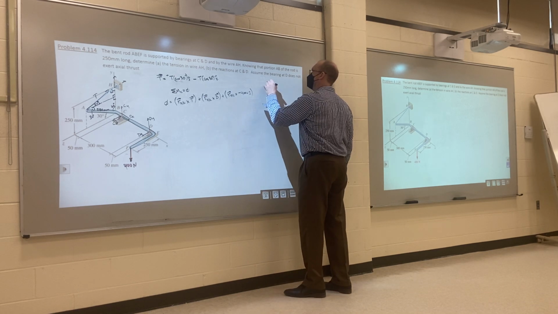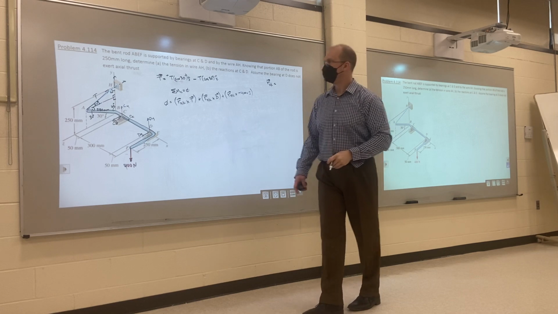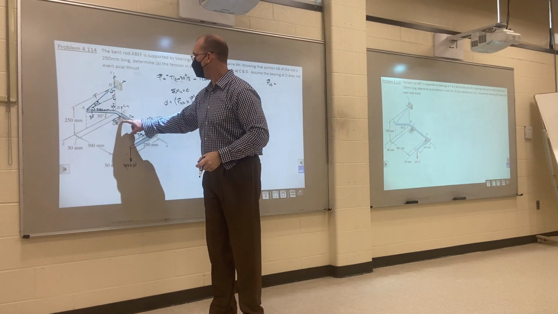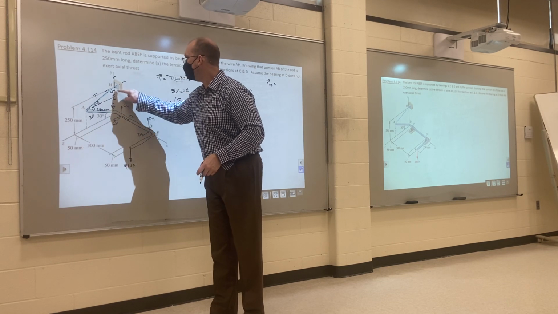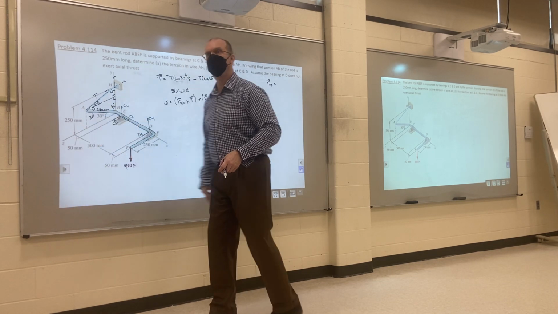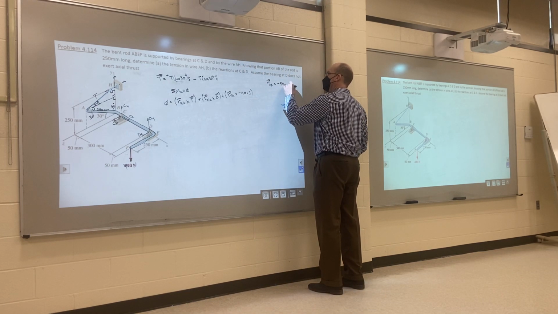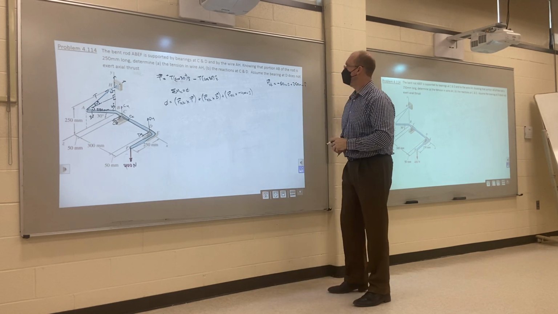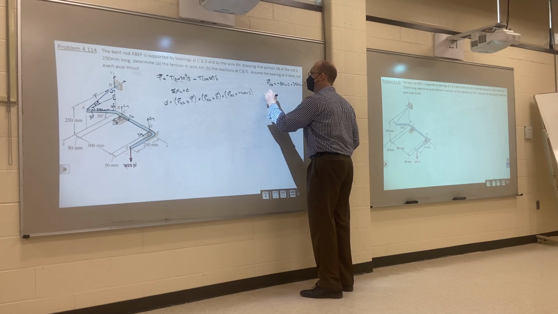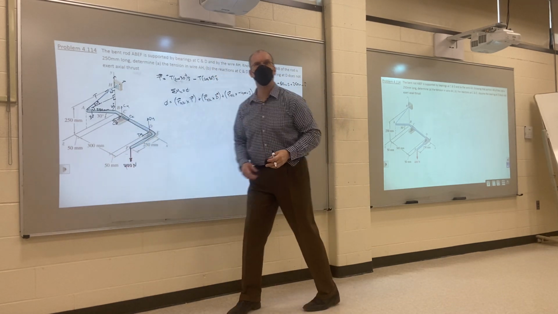Let's write down our position vectors. R H with respect to C is equal to what? With respect to C, to get to here, I have negative 50 I, right? And it already told us that this is plus 250 J. Negative 50 millimeters I plus 250 millimeters J hat. And then we have D with respect to C, right? R D with respect to C is just 300 millimeters, right? I hat, positive.